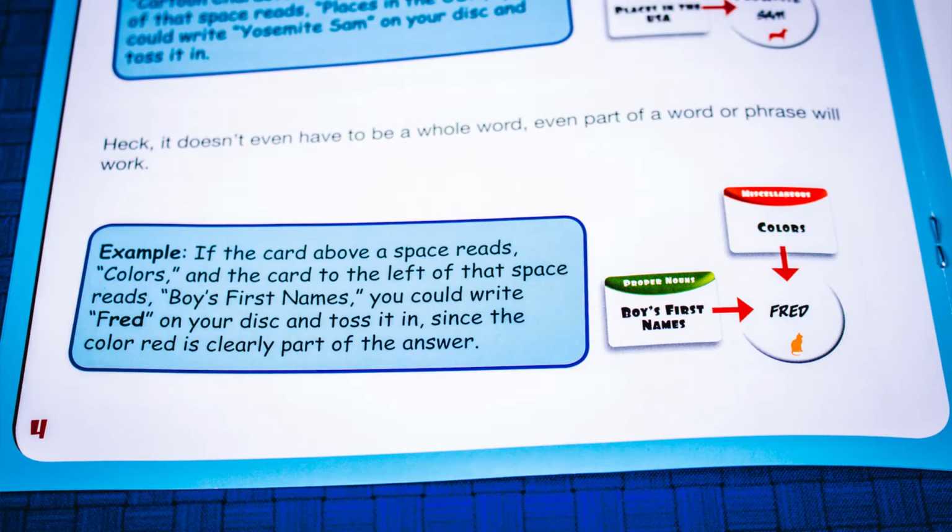Was that what it was? Yeah. And so a boy's name and a color. If you intersect that, the boy's name was Fred. That fulfills that completely. But within the word Fred was the letter red. So it was really kind of interesting trying to play that little game with it for sure.